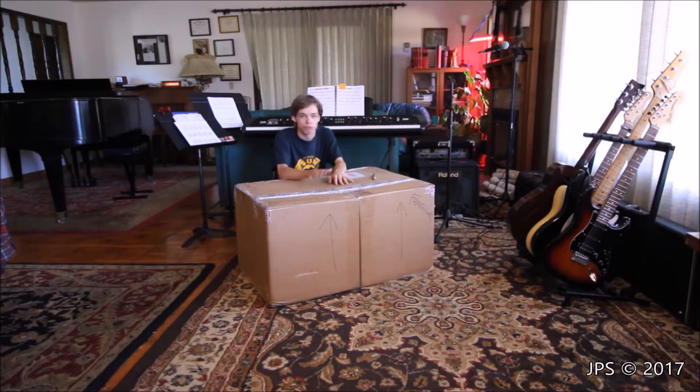And supposedly it's all original — we're going to find out once we open this box, do a little bit of research and study all the parts and stuff. The fact that it's all original might give some problems; it might need to have the speakers reconed, or new capacitors. But it's just super cool that it's all original and from the pictures it looks like it's in absolutely perfect condition. So let's open it up and see what it's all about.